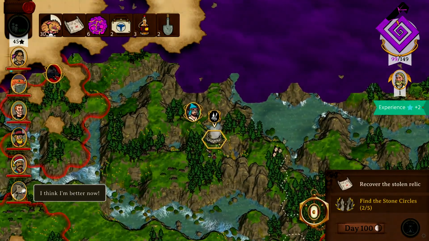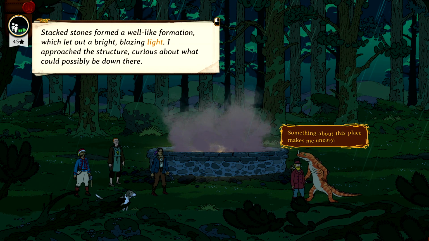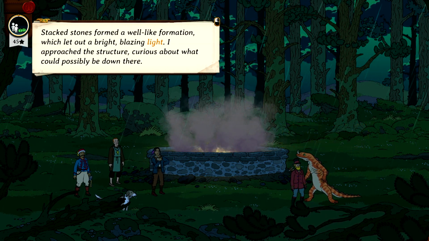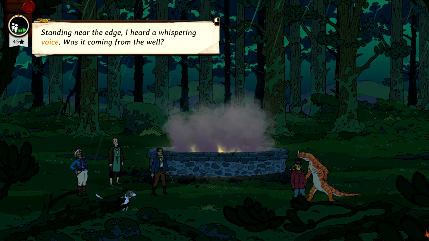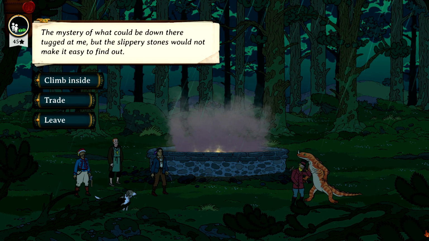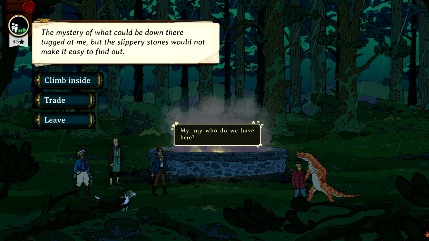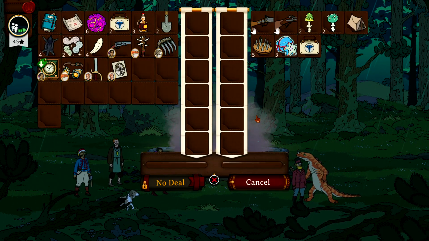Oh, wishing well. Stacked stones formed a well-like formation, which let out a bright, blazing light. I approached the structure, curious about what could possibly be down there. It is always very mystical. Standing near the edge, I heard a whispering voice. Was it coming from the well? Throw some money in. The mystery of what could be down there tugs at me, but the slippery stones would not make it easy to find out. I can trade with the wishing well. I dig it.